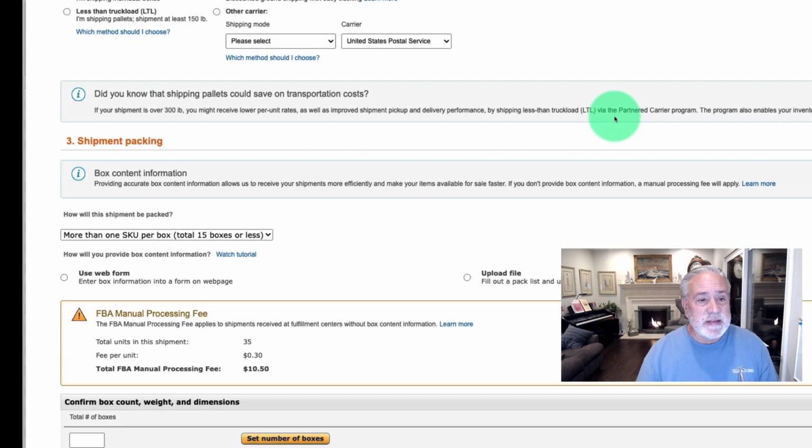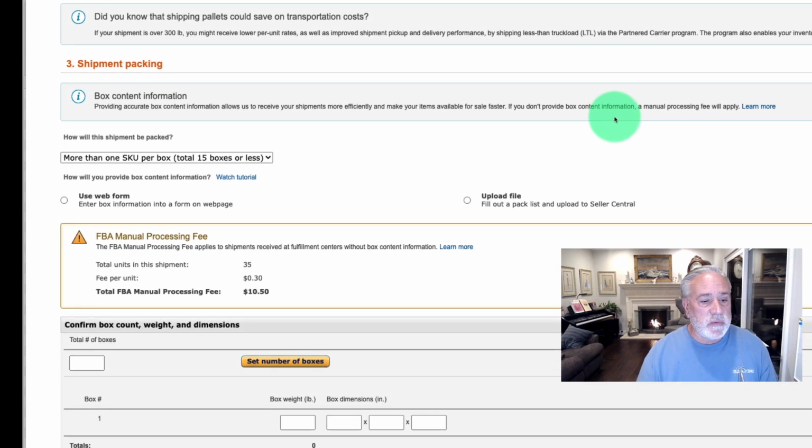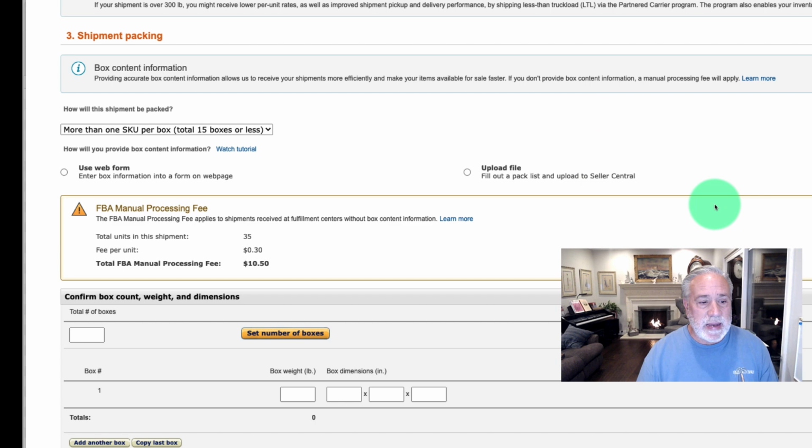Now, this is something that was a little confusing to me. I got to this point and I go, FBA manual processing fee, what is all this, right? So we're going to get over this in a second. But make sure up here it's more than one SKU per box, total of 15 boxes or less. Most of us are not sending in 15 boxes.